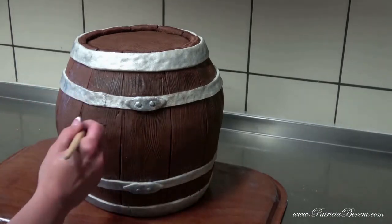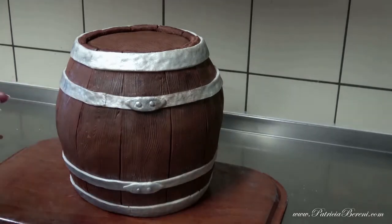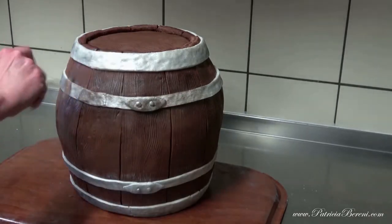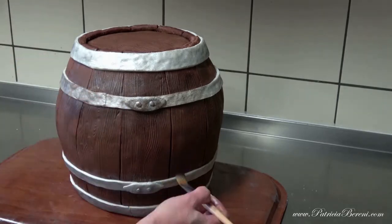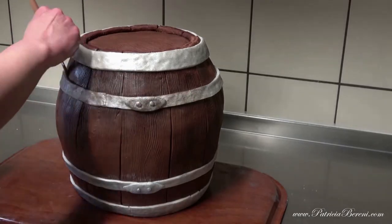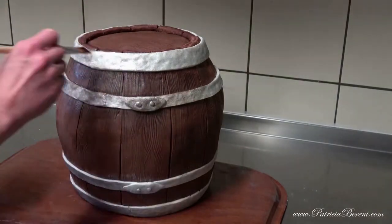Use a flat brush that can absorb a lot of powder and brush it onto the wood markings. These will come out better. Continue to color any cracks or wrinkles. This will make the wood structure look deeper than it is. Don't color whole surfaces. Try to concentrate on the places that you would imagine having shade as well.